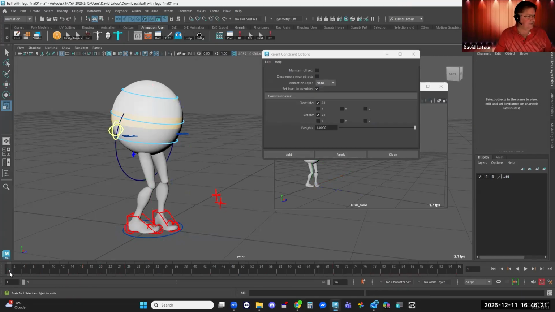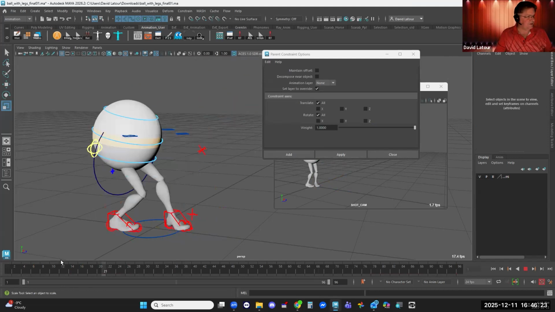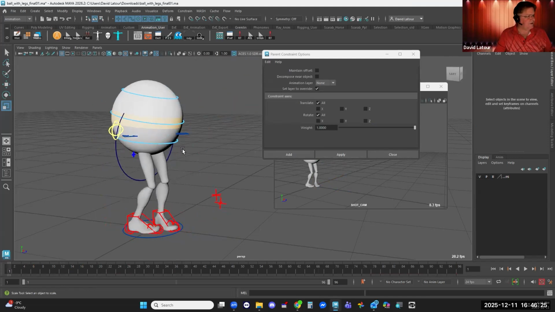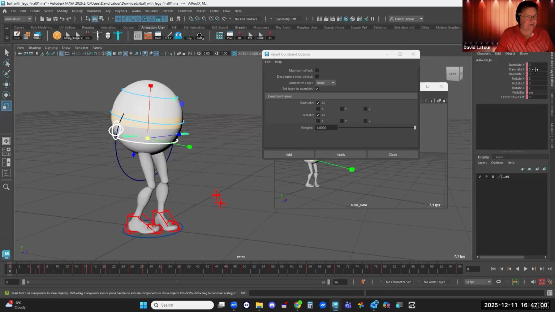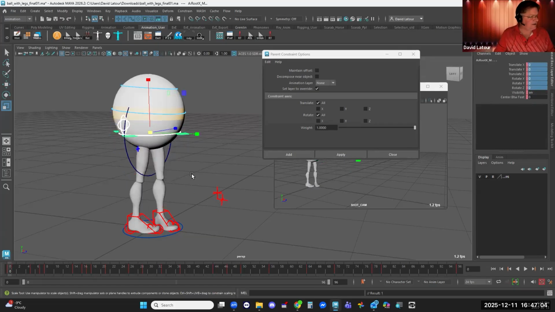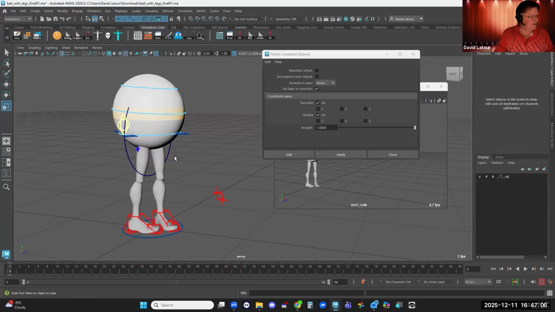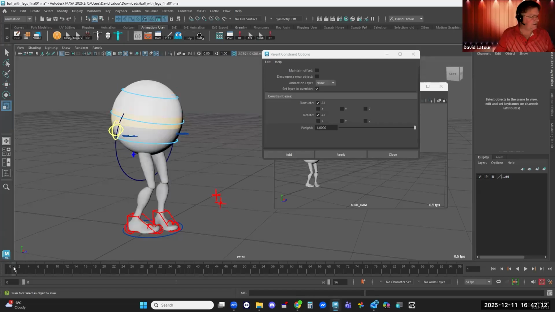Hi, just to get snap, and I just want to shuttle along here for a second to make sure. Yeah, okay, so that's following what I want. And then I'm going to go back to frame 0 for a sec. So I'm going to grab you and you, zero you out like that, just so on that very first frame I have a point of reference.